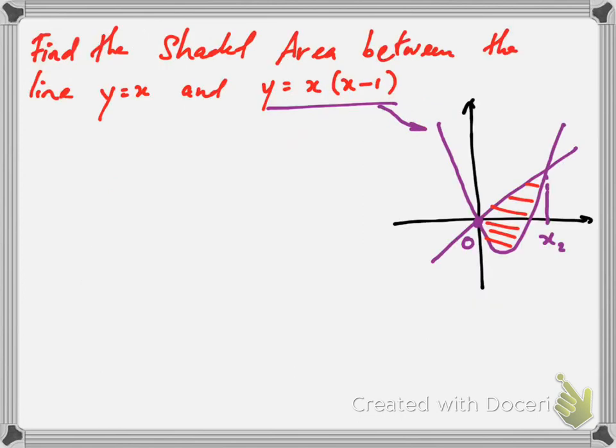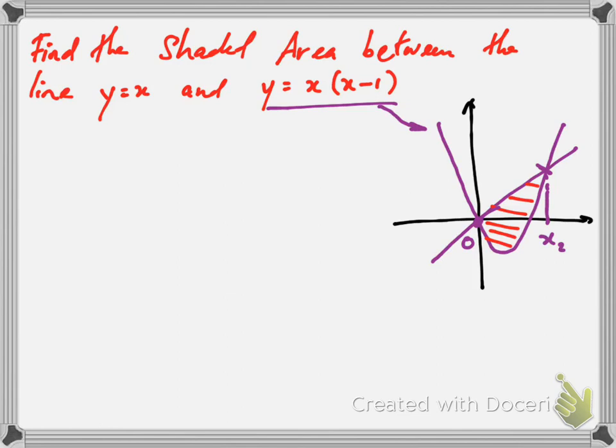All right, let's do an example: find the shaded area between a parabola and a straight line. The equation of the straight line is y equals x, or y equals 1x plus 0 if you want, and the parabola is y equals x squared minus x, or y equals x into x minus 1. First of all, you have to make sure that you know how to find the interval of the definite integral. One of them is that you can clearly see they intersect at 0, 0, which is easy.